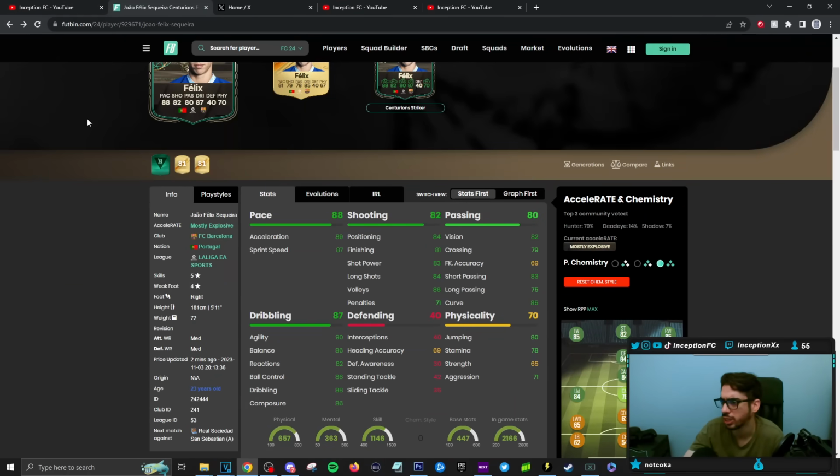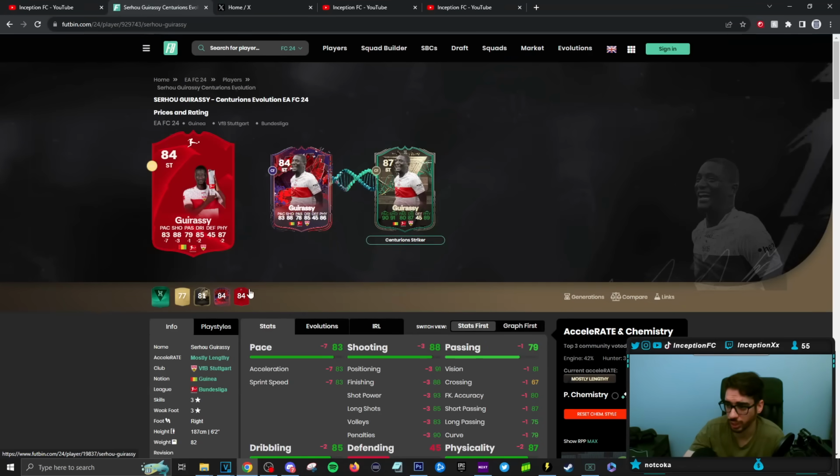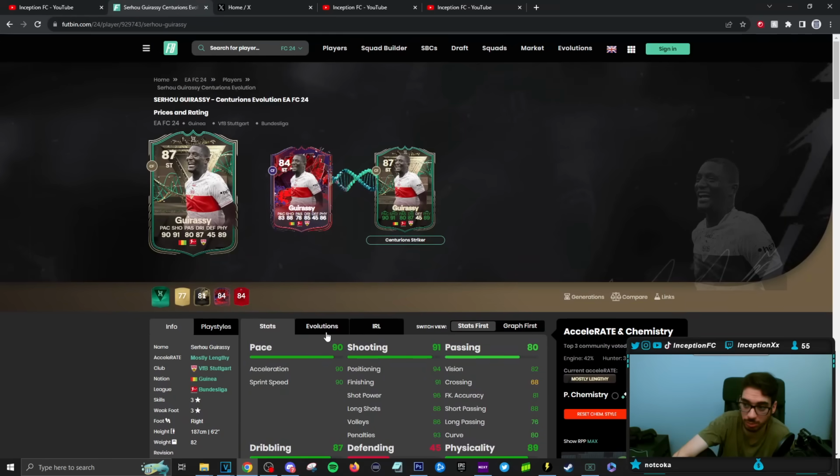What else do we got here? We have Girassi. This is probably better than the Player of the Month, right? It is better than Player of the Month. See, here's the thing with this card: it's actually not poorly formatted for the most part, because if you give him an engine chemistry style, pace will be in a decent area. But I wouldn't even give him an engine chemistry style. I'd probably give him a finisher to boost the finishing as much as possible, as well as agility, balance, and dribbling to make the card as usable as possible, right?